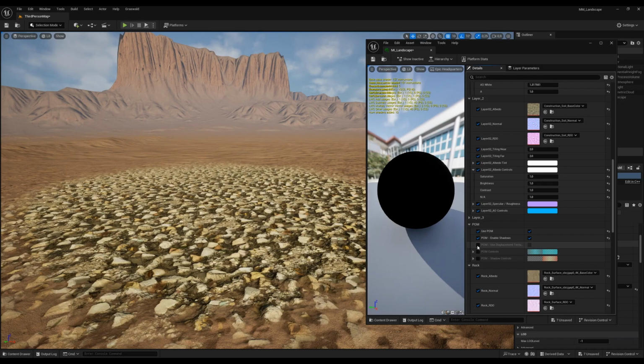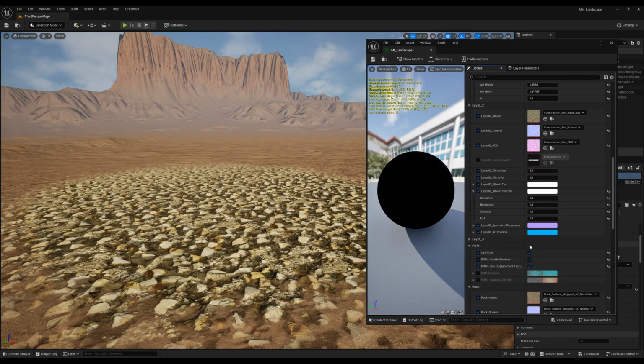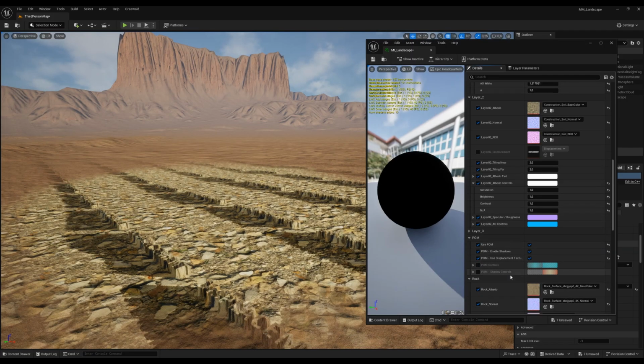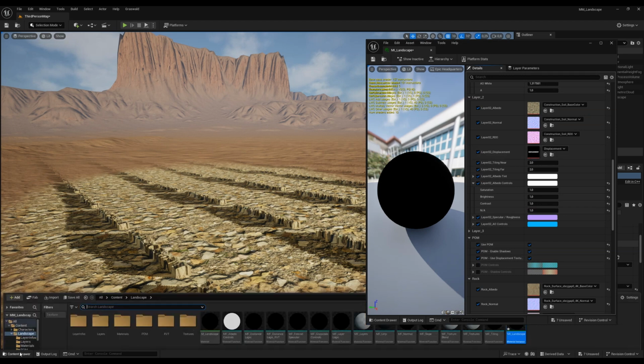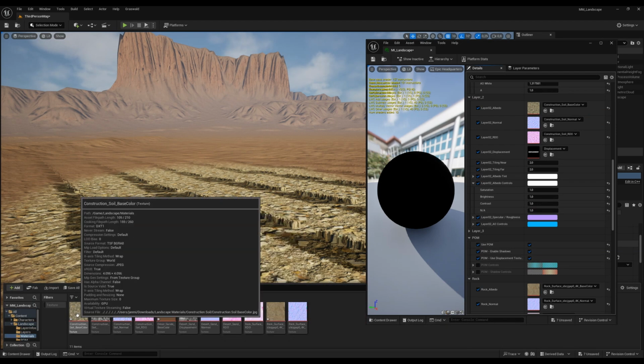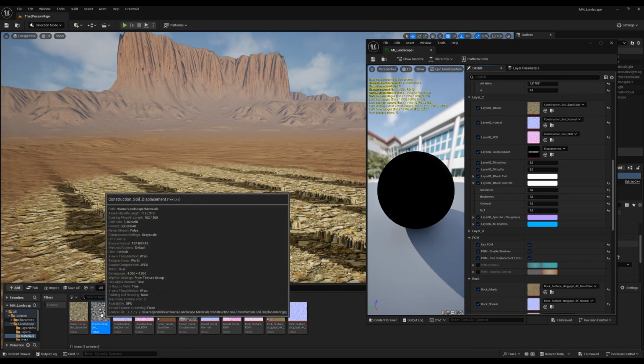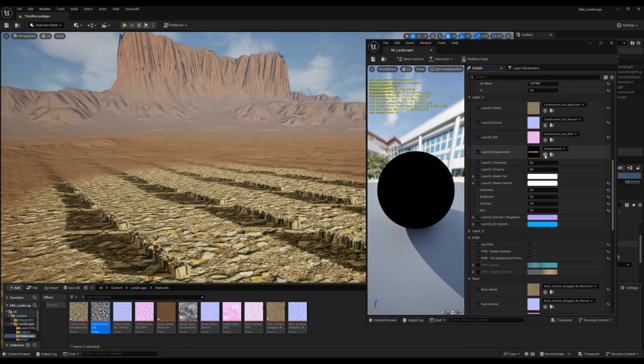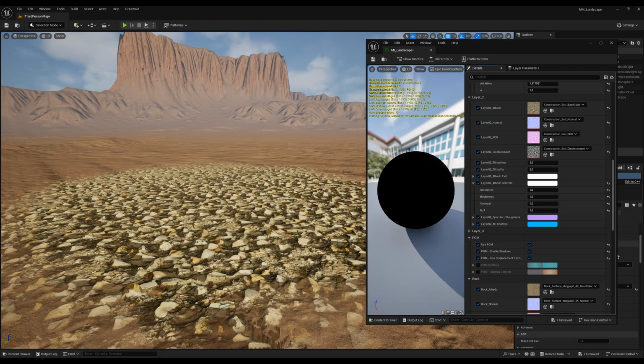After that, we can even use, instead of the RDO channel, which is the displacement in the green channel, the displacement as a separate texture. So once we enable this, we do have a displacement available now. I can now click on that, go back to my material, click on this construction soil, search for the displacement, and put the displacement into the displacement channel. So now I will have a much better and much more realistic displacement in my parallax occlusion mapping. The reason why that is because the displacement texture is set to linear grayscale.